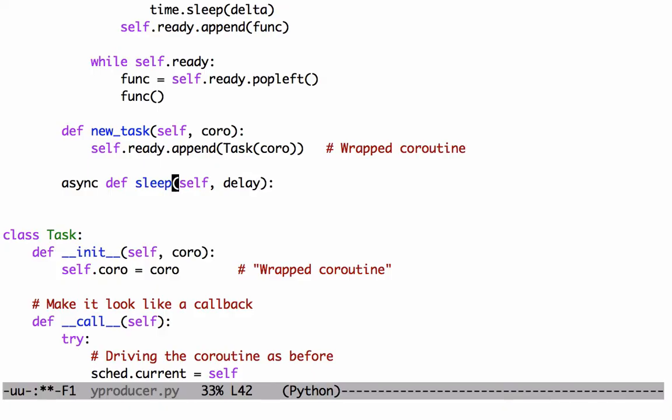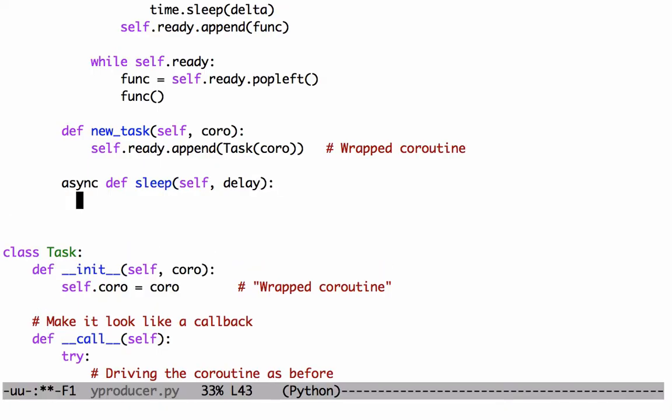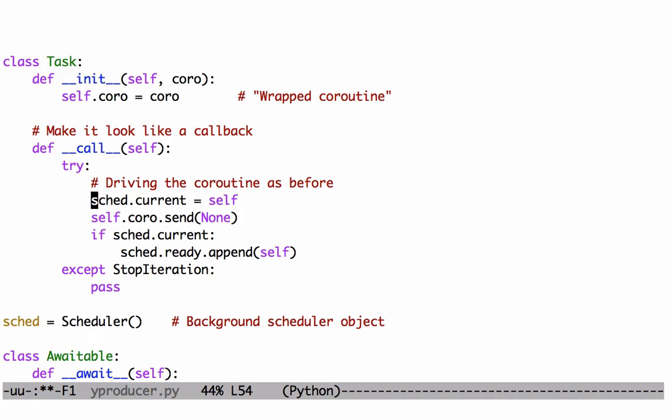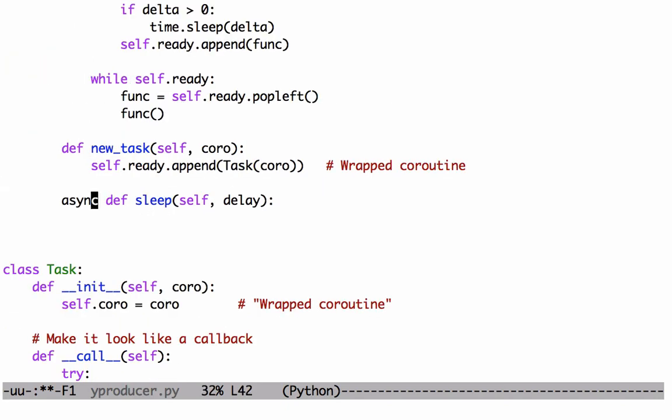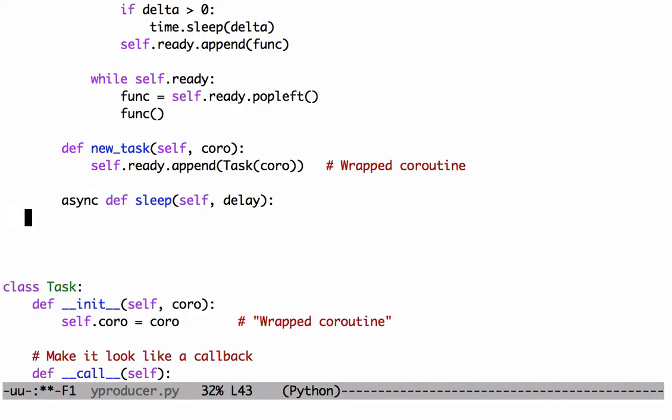And the way that you would do this is you would fake what you did before. If you wanted to sleep with a delay, you would say self.call_later(delay, self.current).